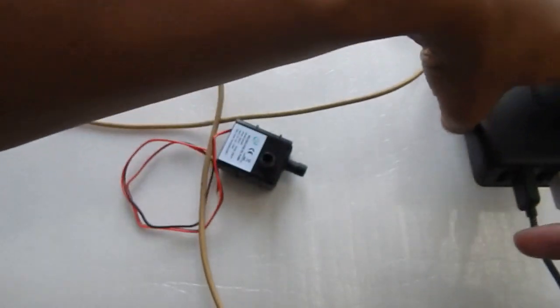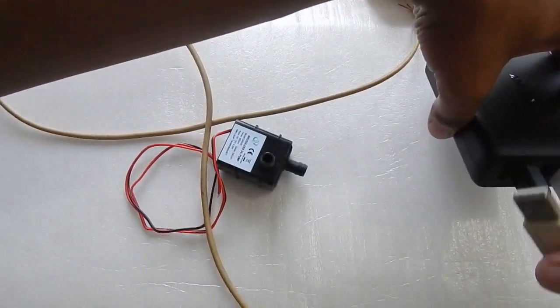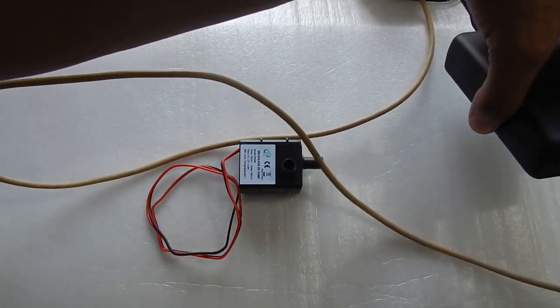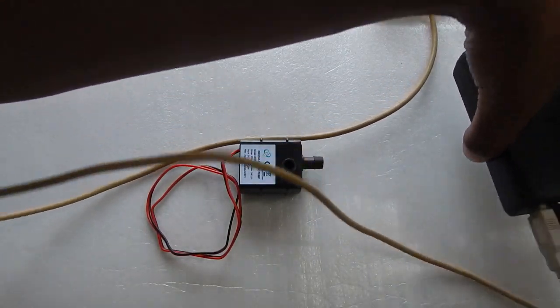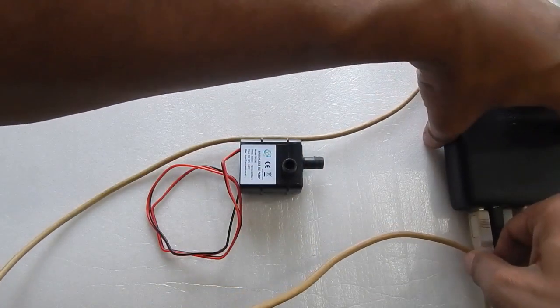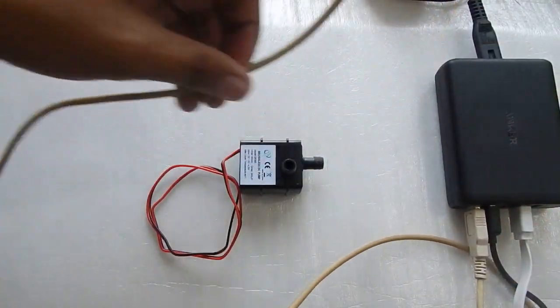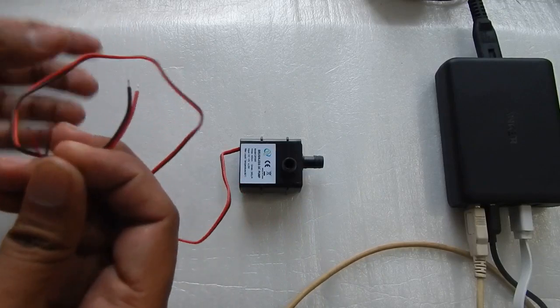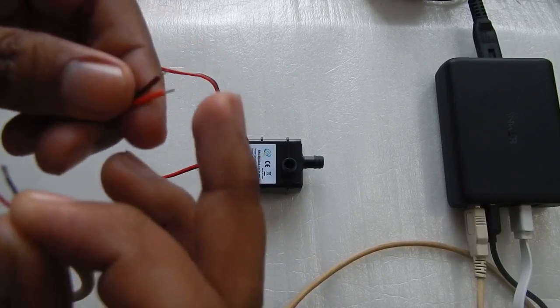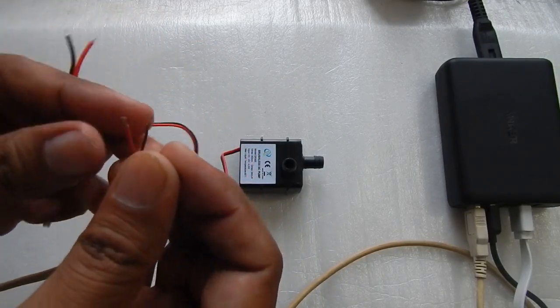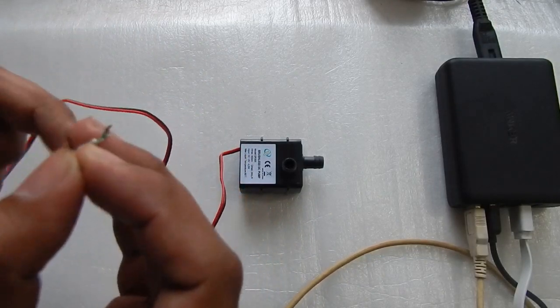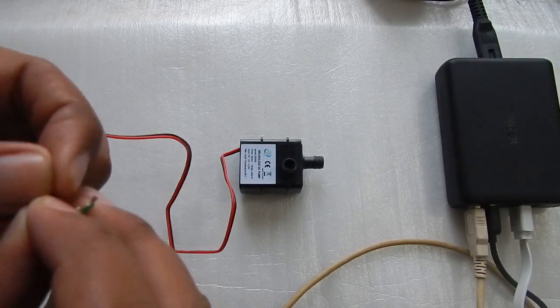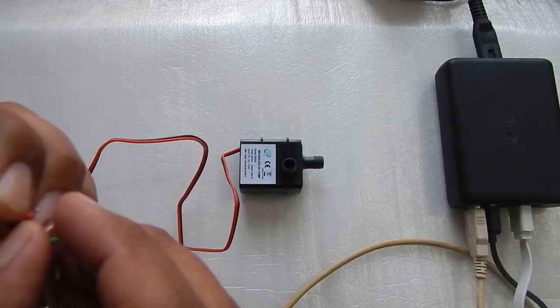Let me just plug it in a charger. I've got a 5 volt charger. So I've just plugged the cable in there. I've got the two cables and on the pump you can see that we have two cables, one is red one is black. So let me just connect the red to the red and black to the black and see whether the pump makes any noise. It will let us know that the pump is capable of working with 5 volt power supply.